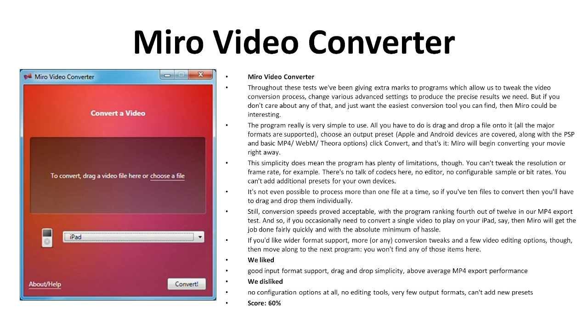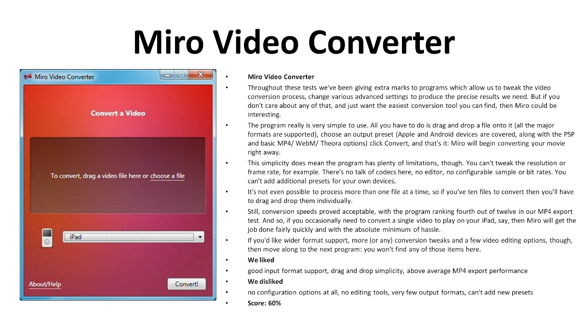Miro Video Converter 2.5. Throughout these tests we've been giving extra marks to programs which allow us to tweak the video conversion process, change various advanced settings, to produce the precise results we need. But if you don't care about any of that, and just want the easiest conversion tool you can find, then Miro could be interesting. The program really is very simple to use.